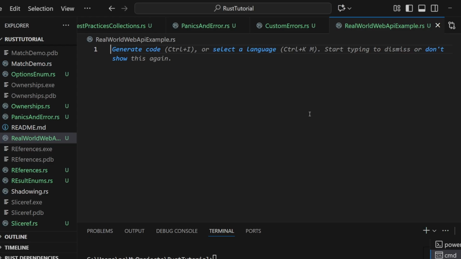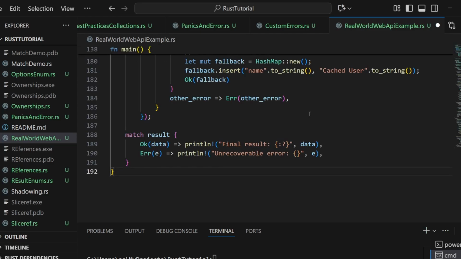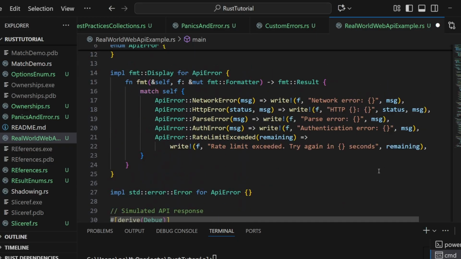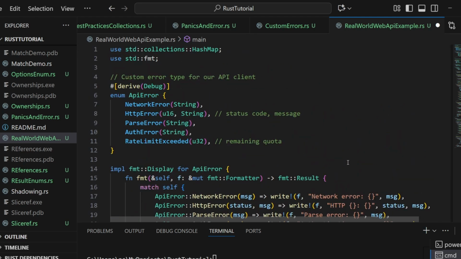One such example is web API implementations to handle various network scenarios like network errors, HTTP errors, authentication errors, etc. All these error handlings of the network operations, you can simulate with your Rust program to better grasp all the error handling concepts, and hence strengthen your concepts on this.